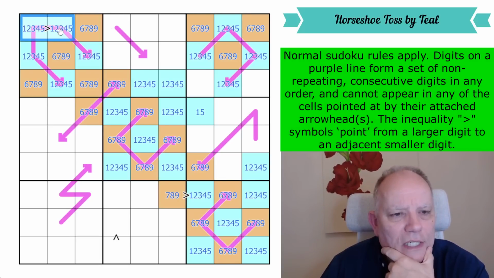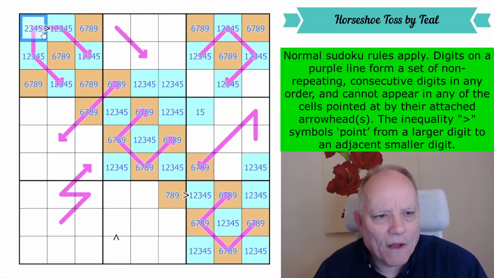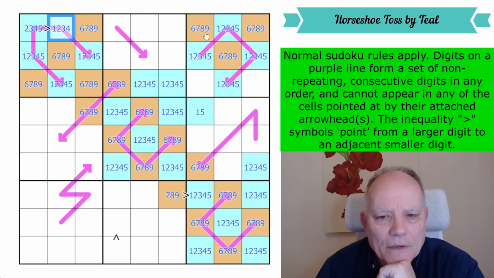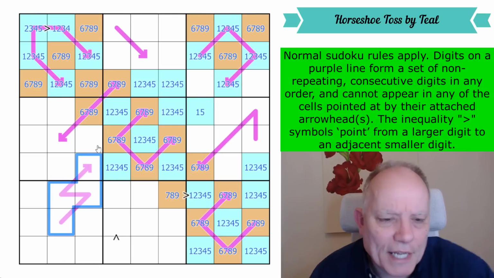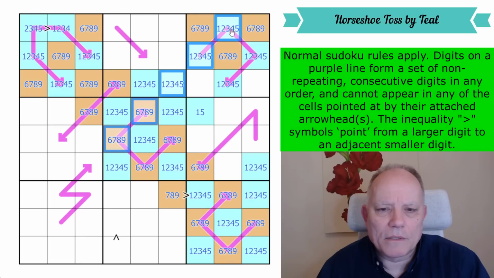Of course, we've got this inequality sign in the corner here. That means that 1 can't be in the higher digit and 5 can't be in the lower. Is there anything else going on around those? How am I going to get numbers out of this puzzle? Is it all to do with this lightning sign? The lightning sign is pointing at 2 orange and 3 blue cells.